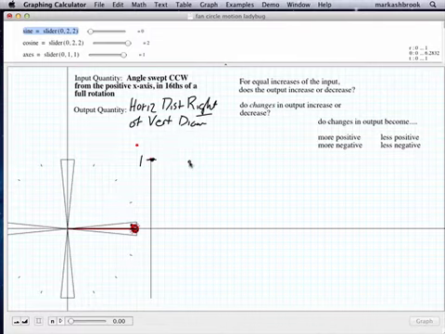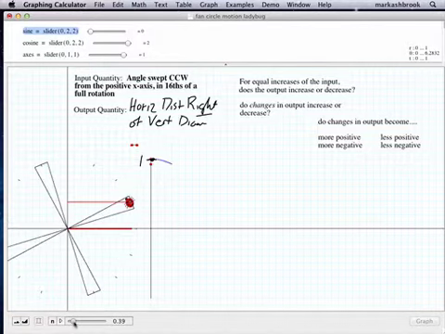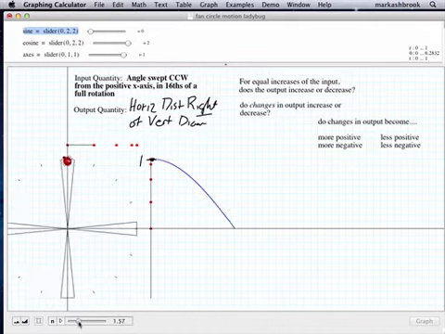Okay, in this first quarter circle, as the angle goes from 0 to pi over 2, what will the horizontal distance right of the vertical diameter do? He said get closer to 0. So it starts at what value? 1, and will go to? It'll go to 0 because the bug will head back to the vertical diameter until it's at 0. So if we were to graph that, if we let that angle change, there it is. Okay? So what angle are we at now?